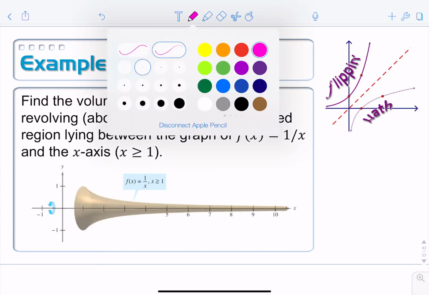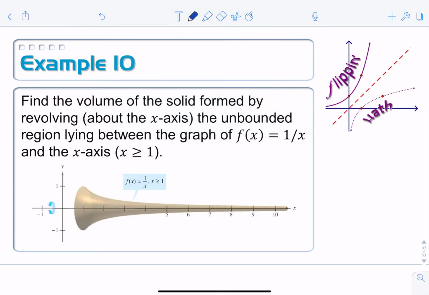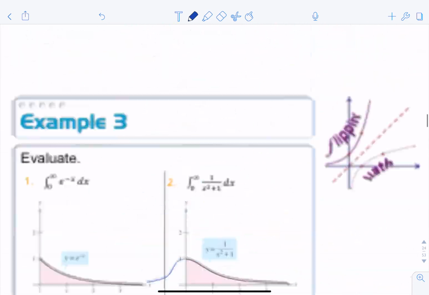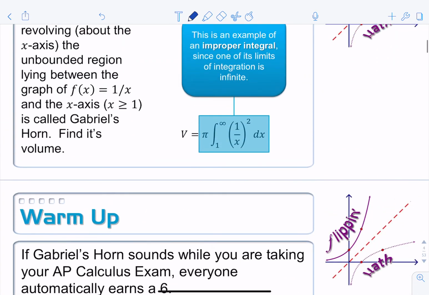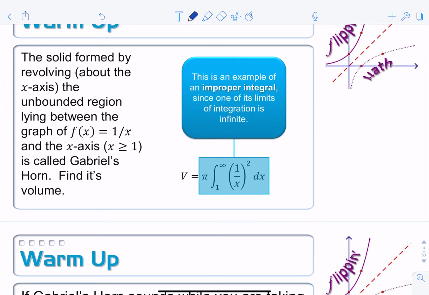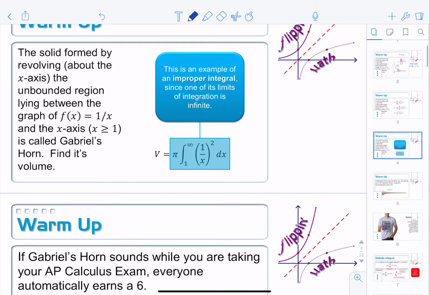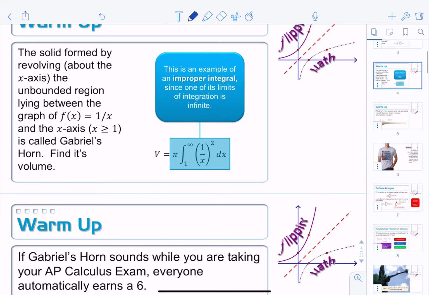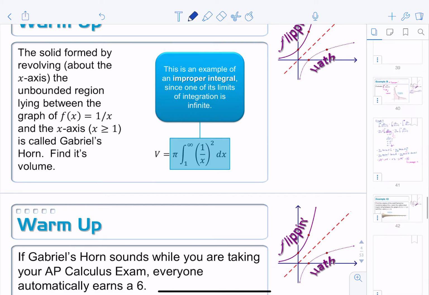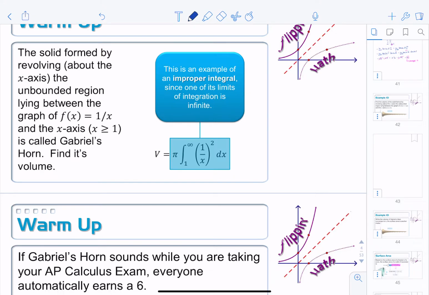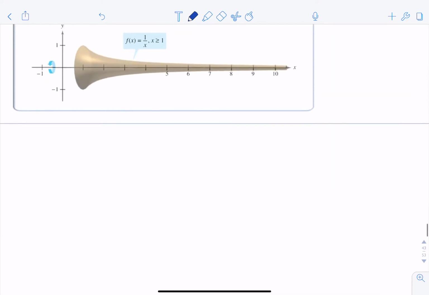We've already set this thing up. I can scroll up here and take a look at, my goodness, does this make you dizzy? All right, so here's the improper integral that we set up, and this time I'm not going to make you sick. I'm just going to flip straight to it. So it's pi, definite integral from 1 to infinity, 1 over x squared with respect to x. Okay, so this is a little bit easier to digest, not as nauseating.